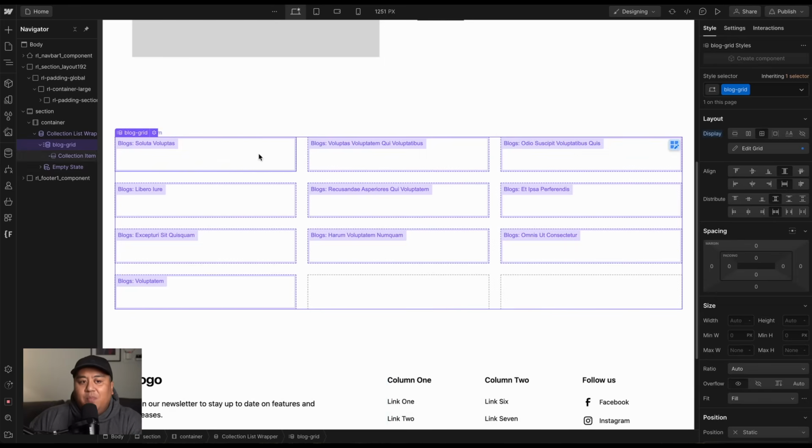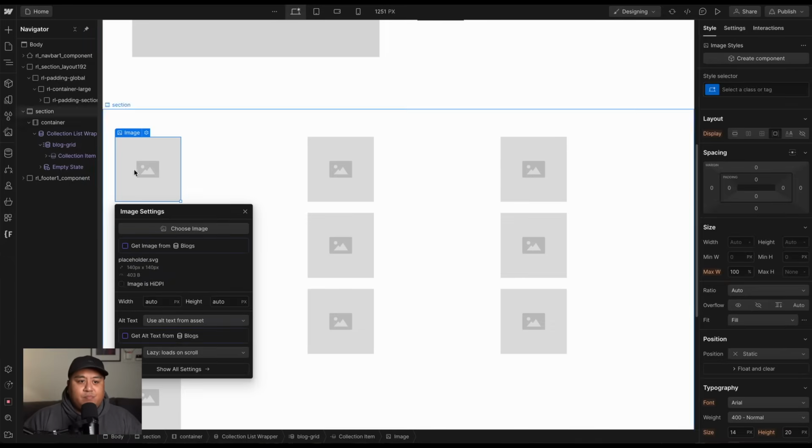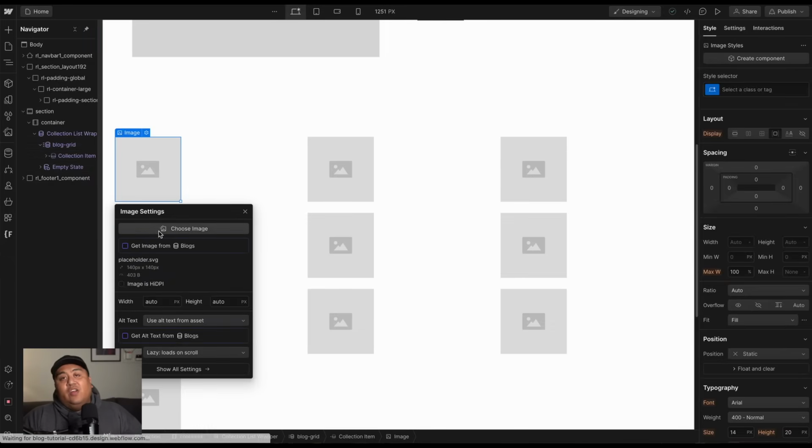And here we're going to put our blog post, okay? So let's go ahead and start by inputting stuff in the collection item. We're going to start by putting an image. Notice it puts 10 images right away. What we'll do right now is we'll go and start connecting them, okay?